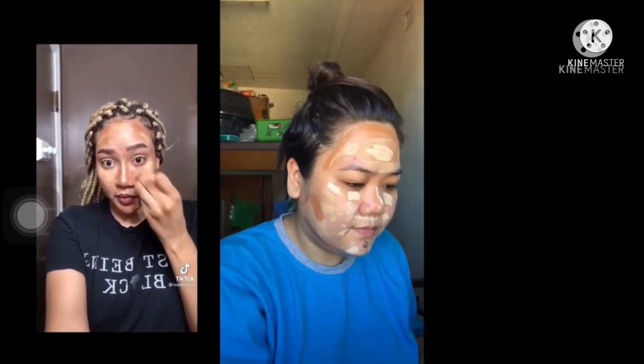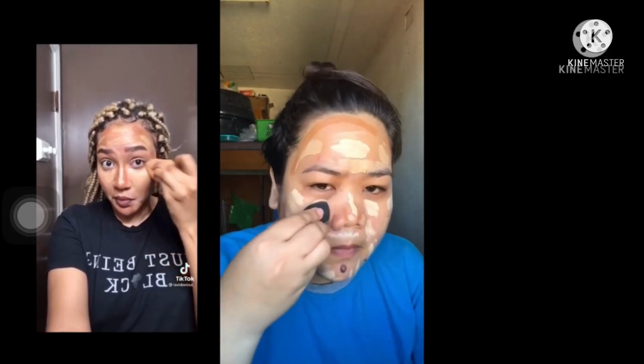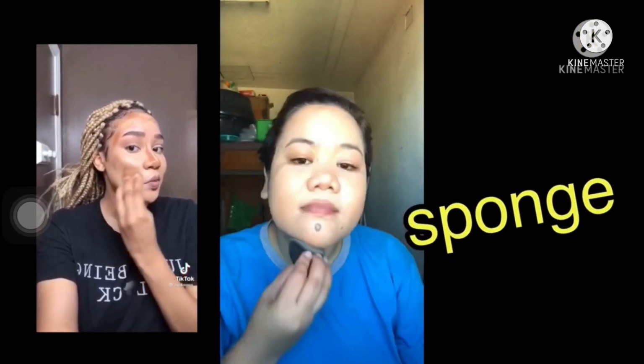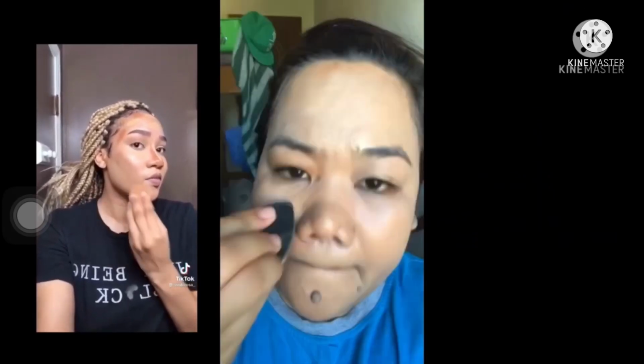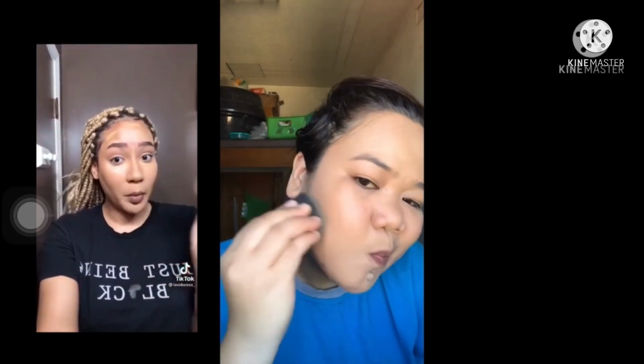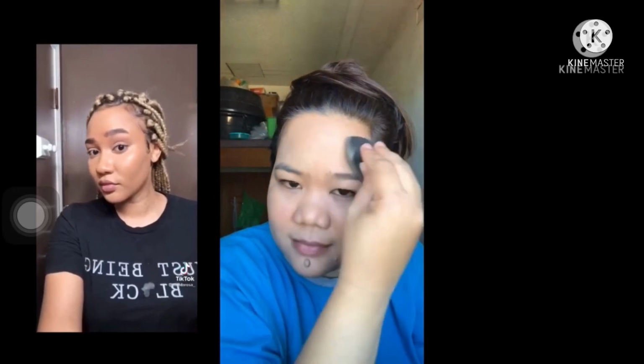Next, I'm going to take my sponge and make sure it's damp, and I'm going to blend all of the concealer first. Then you're going to work your way out. Make sure you blend out all the harsh lines. Blend, blend, blend. And once you thought you blended enough, blend some more. I found that blending literally is the key to a flawless looking base. And once you're done, it's gonna look a little something like this.